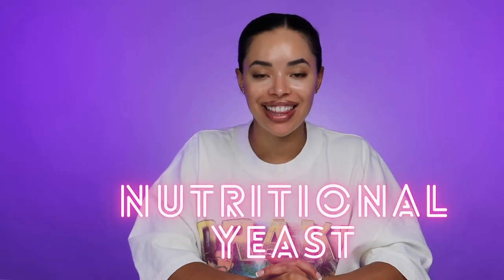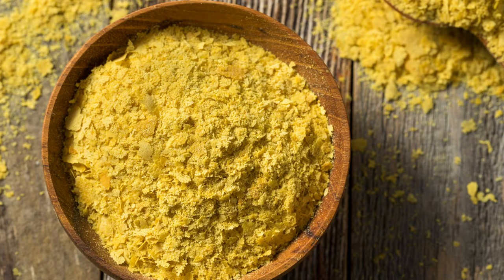Next we have nutritional yeast. This is such a staple in my diet and it's so fun because you can pretty much add it to any dish that's savory. It has a cheesy, nutty flavor and you literally just sprinkle flakes of it on top of anything. It's great on tofu, great in mashed potatoes, on vegetables, on popcorn — literally so many different things. There are eight grams of protein in half an ounce of nutritional yeast, and it has vitamin B12, which is not super easy to come by in the vegan world. B12 is typically found in meat, dairy, and fish but it just so happens to be in fortified nutritional yeast, making it a really easy way to get your dose of B12 and a flavorful addition to your plate.